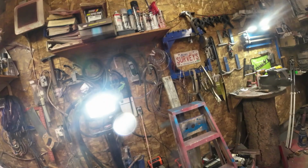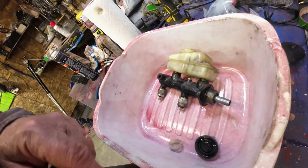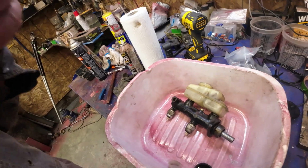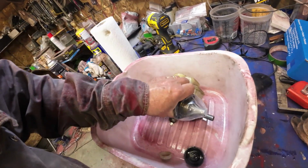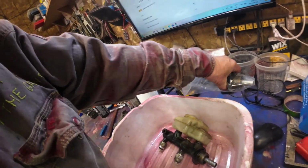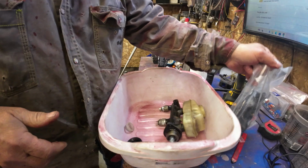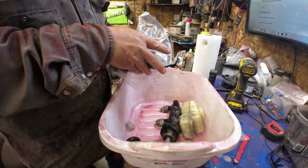Never know. It didn't look like it was leaking down here anywhere. So, might be okay. Anyway, I'll get it apart. Well, first I'll look and see if it's maybe the same. Before I take it apart anymore, I'll check and see if it's the same, or close to it anyhow.